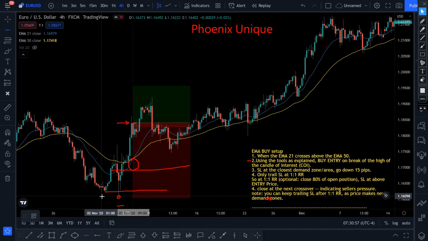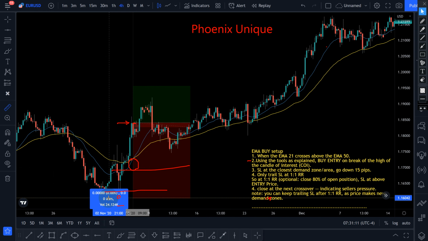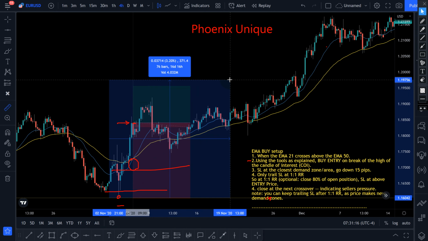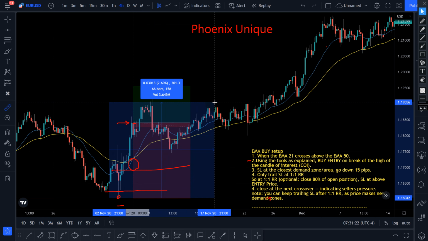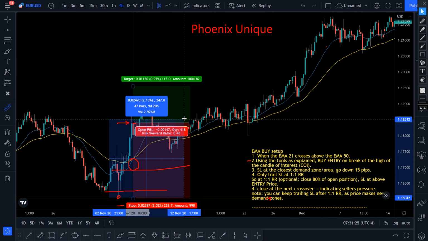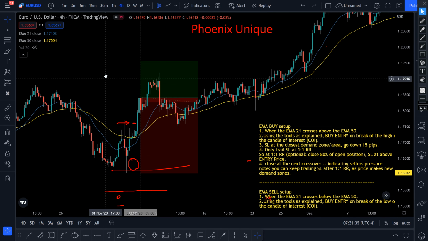Or to be on the safe side so we don't make mistakes, this is what I'm going to suggest. Put a line here. This is the easier one. Let's not go maths. I like it being simple. Put a line here. Put your cursor on that line. Hold your shift button on your keyboard. Press it down, then scroll down. You see how I'm controlling it now? Immediately press it down and click. It will bring out this measurement bar. So you see, going up will show you how many pips up, which is, look at it, 325.3.